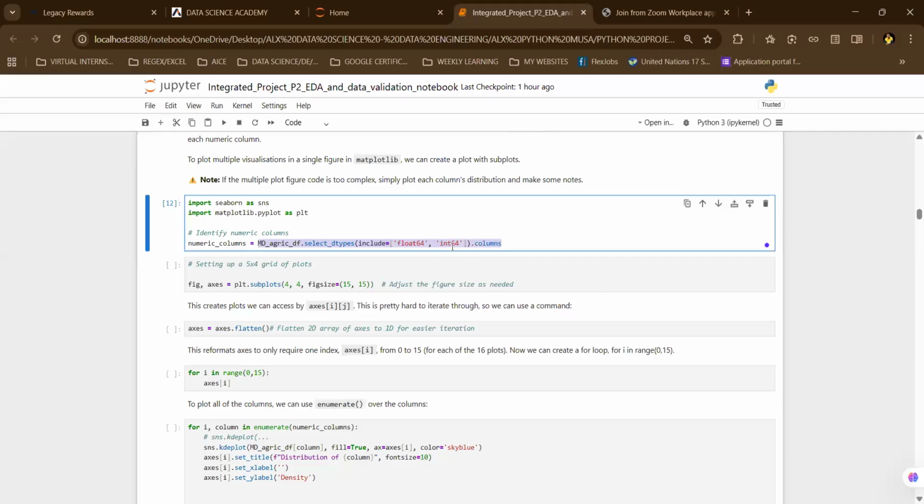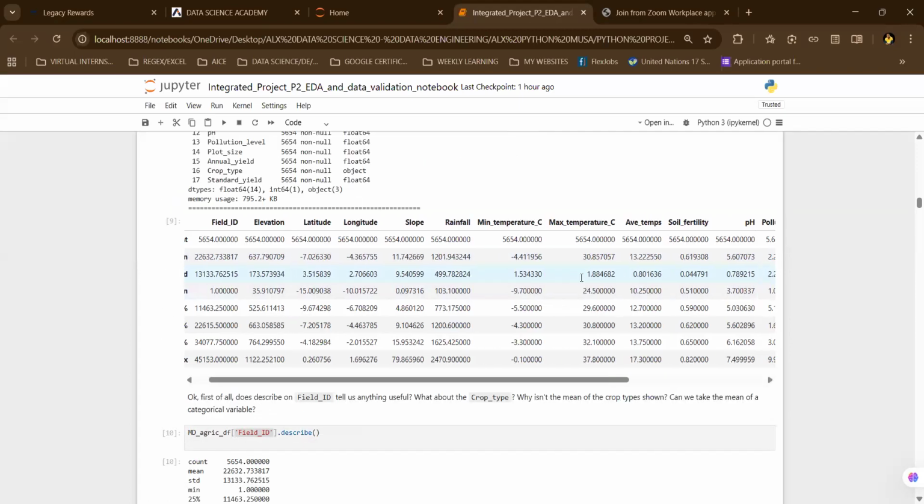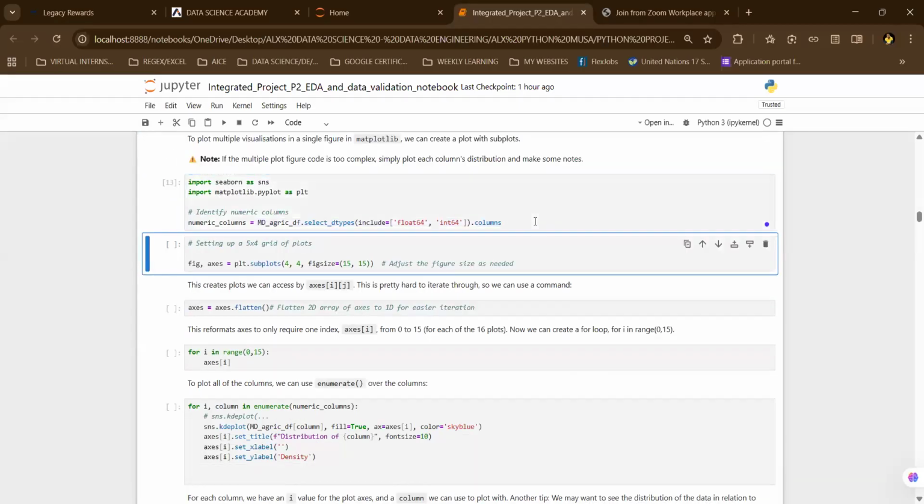That is what we are interested in. We do not need strings. We are only interested in integers or floats, that is, columns which contain digits. So we run that.